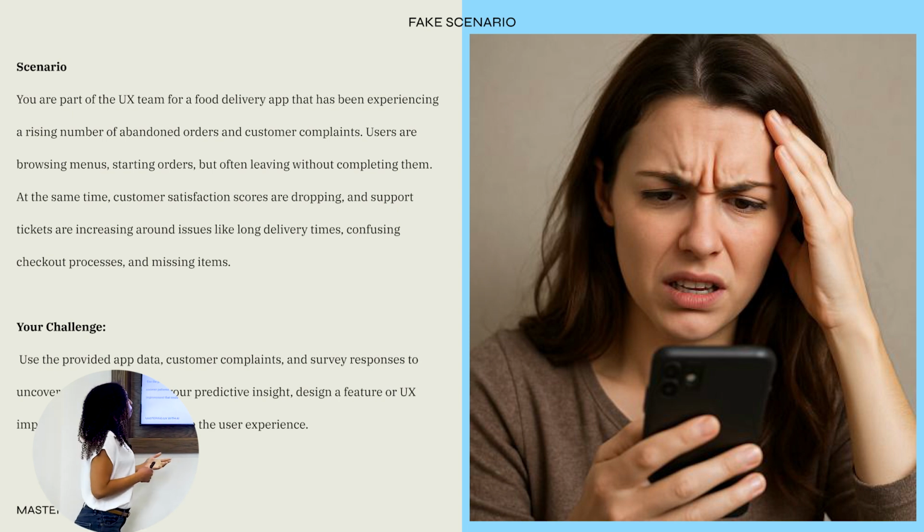So you get these three tables, and then from there, your job is to analyze all that information. You would take all of that data collectively and put it back into your LLM and say, hey, look for trends. What's going on here? What are some ways that we can hypothetically improve this application to resolve these issues, right? And then from there, your challenge is to use the insights from the LLM and design on top of that what a future improvement for that experience might look like. And that's your starting point, right?